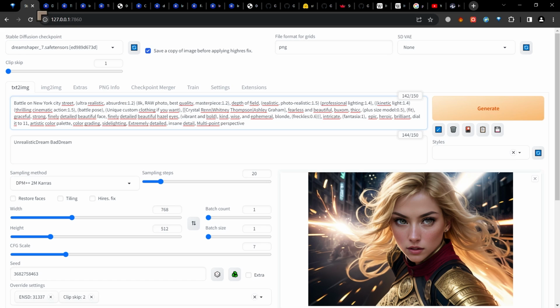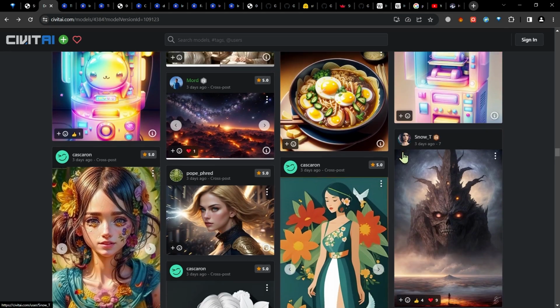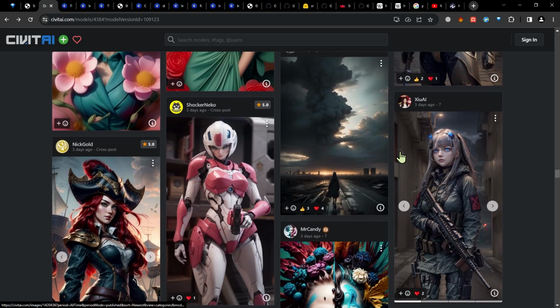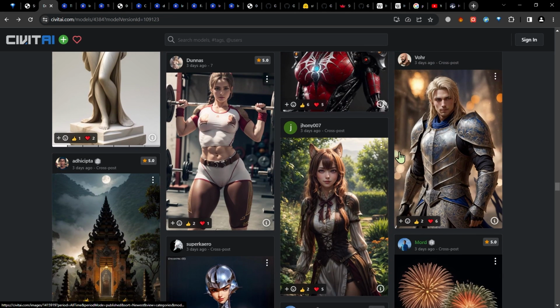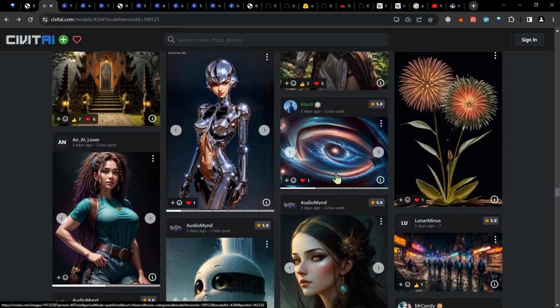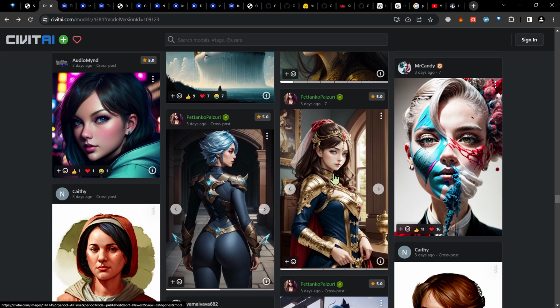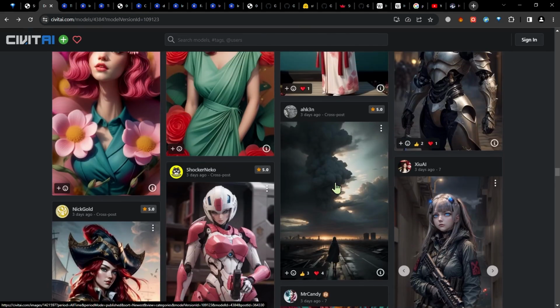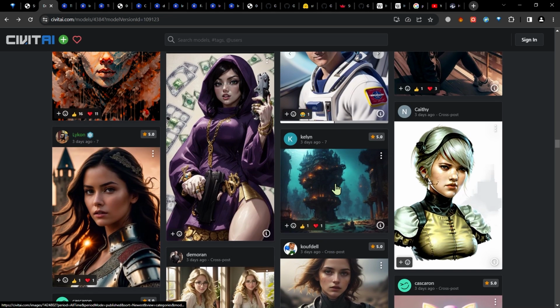And I always find going and looking at the gallery, looking at some of the images there, it's a source of inspiration. It's a source of information as well. You can find out how other people produce certain types of image. And if I'm struggling to produce a particular type of image with a model, coming here sometimes just gives the information, gives the inspiration to try something out that would possibly work. Now, that's basically how we would use this. And I think it's a very useful resource to experiment with. And it's something that I think can really accelerate your performance as you learn this software and how to use it.